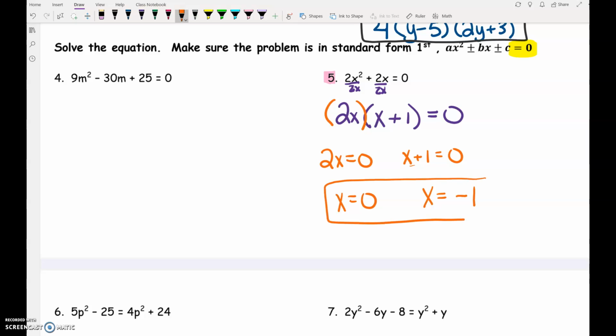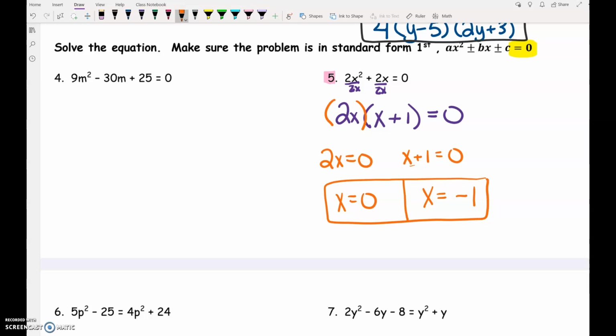You just found the x-intercepts of a quadratic function. You just found the x-intercepts of the parabola. This is why when you're finding the intercepts, it's the opposite, because you're looking at where does that set of parentheses equal 0, and so the x value is the opposite of the other number.